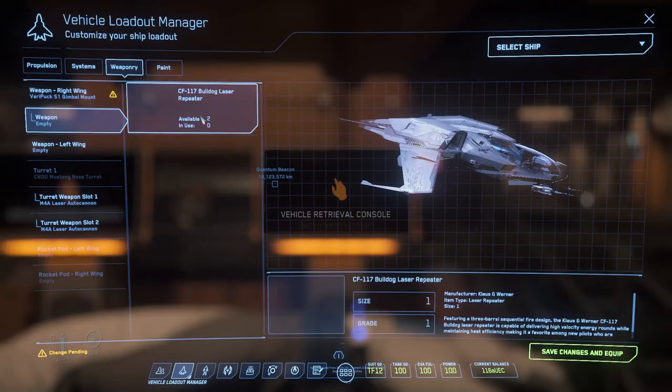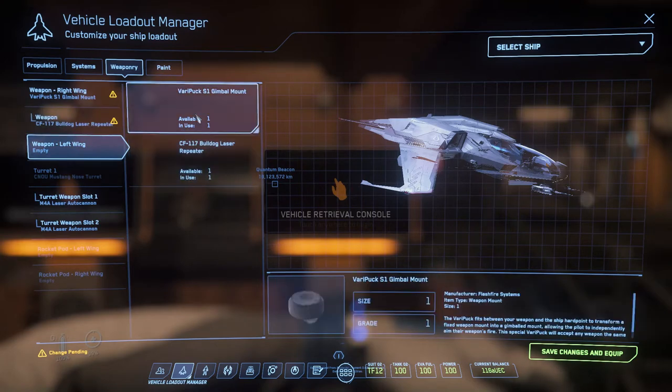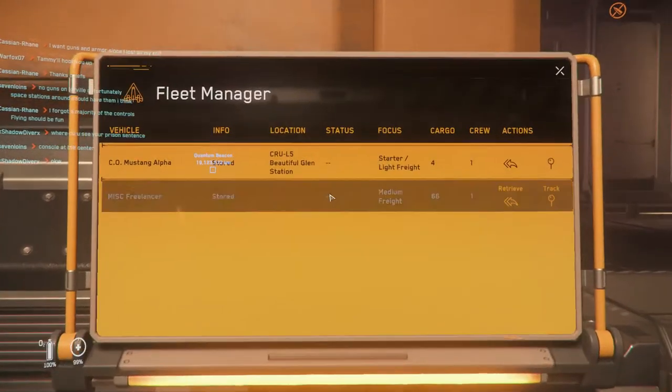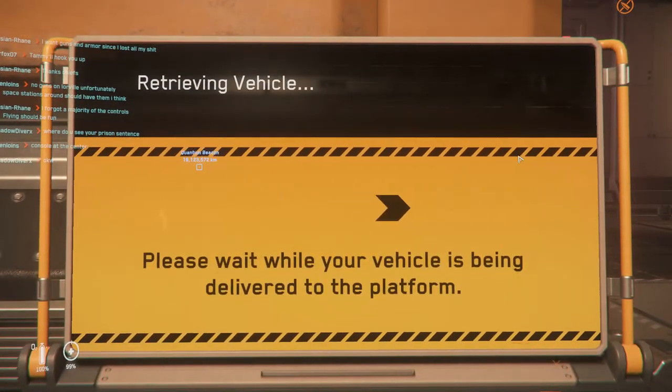I'm going to go ahead and equip these weapons and then head back to Hurston. I really enjoy grinding missions in Hurston as there is good variety between ECNs, bounties, and searching for the missing crew members, which all pay very well.